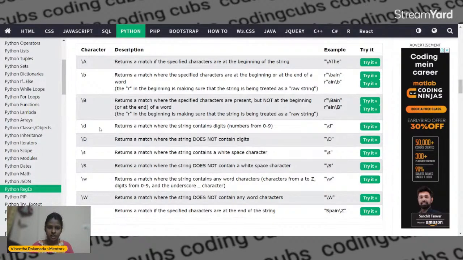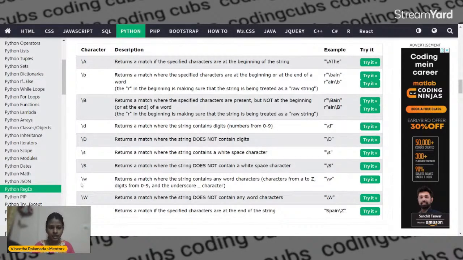Same thing with \d also. It means that it contains digits, and \D does not contain digits. So like this, you have to remember. A few things that are really important are \d, \s, \S, and \w. \w returns a match where the string contains word characters, like characters from A to Z, digits, and an underscore character.